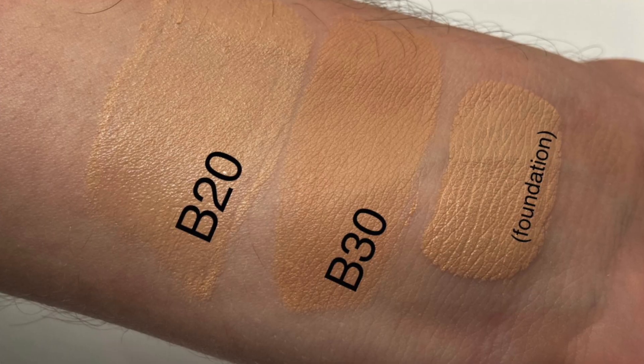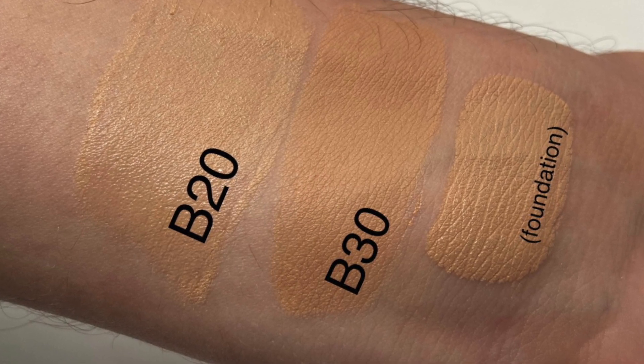First, we have the Le Beige Touche de Tente Waterfresh Complexion Touch. This is the original — I usually went for the medium shade. Even though it doesn't give full coverage, it is just such a beautiful everyday type of foundation. It did come with a little mini brush, and I loved it so much that I ended up purchasing the regular larger size. The new foundation is so tiny. I ended up going for B20. The SA at the Chanel Boutique showed me a side-by-side of the B30 and B20, and it looked like B30 was just way too dark, so she agreed that B20 was probably best for me.